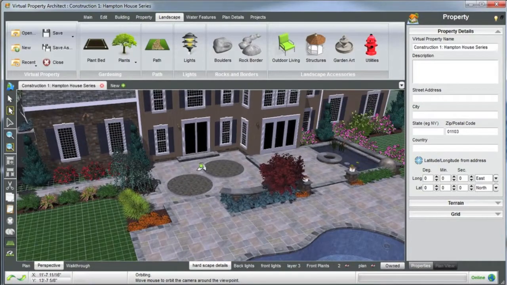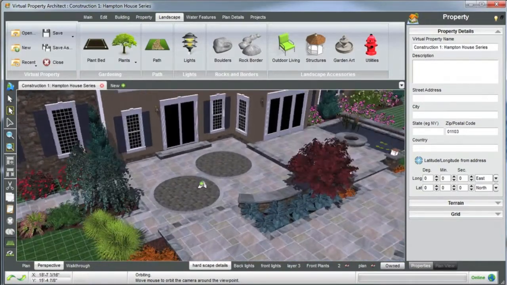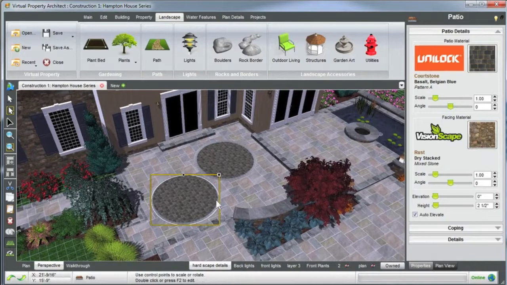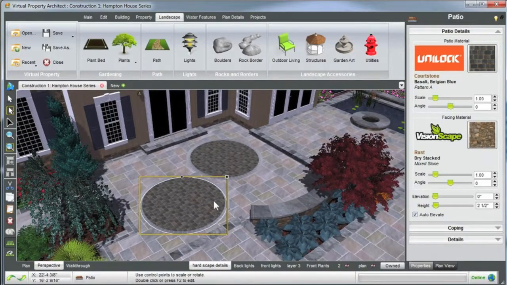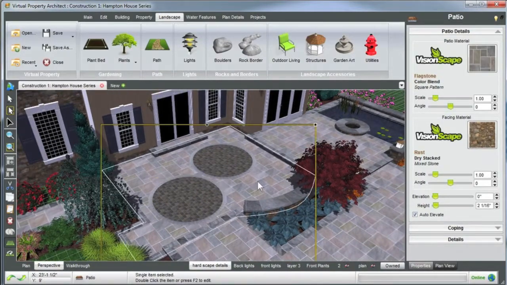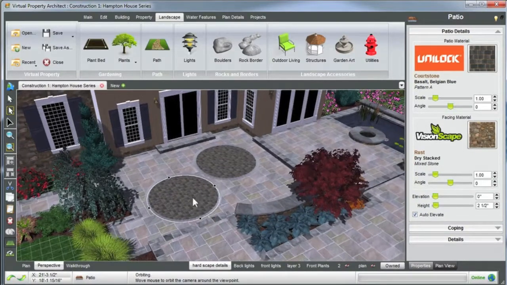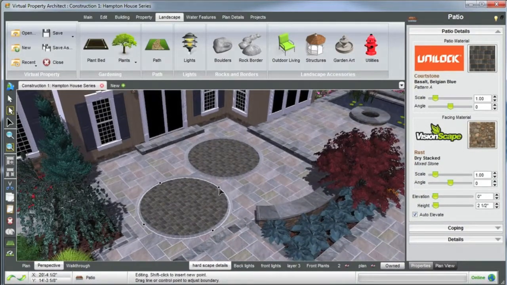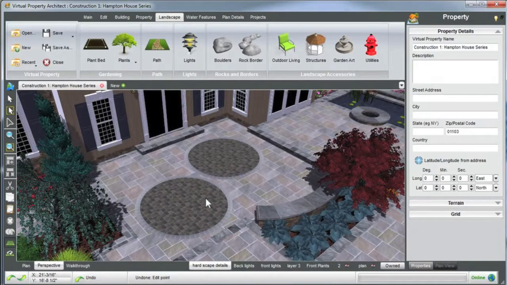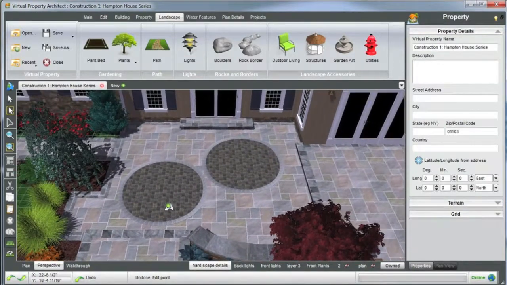I also want to remind our viewers that by creating these new hardscape details and patterns with our patios, you can also edit them the same way as our existing patio and pool decking by double clicking. You can see your points appear as usual, and you can select these points and push and pull and stretch and basically tweak them any way you want. And of course you can Control Z and get it back the way it was, so you don't have to leave it like that.